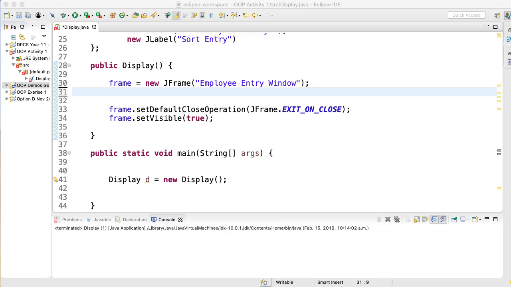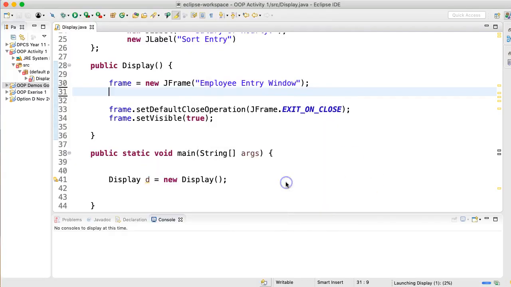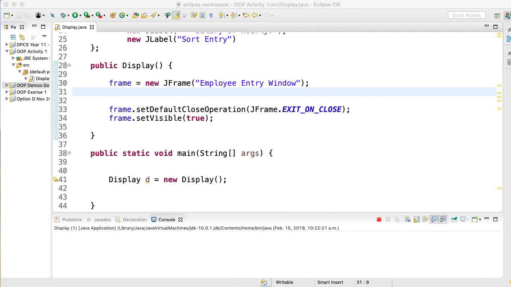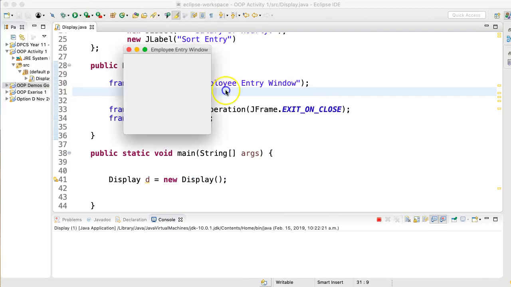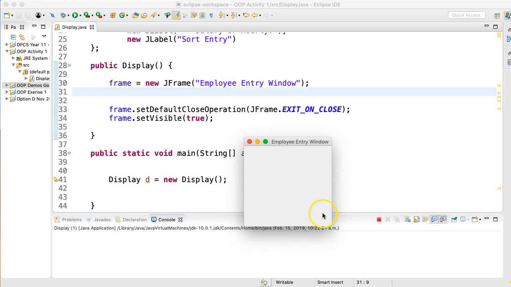Hello, this is the second video where we're setting up our display. Where we ended in our last video, it looks like I have a mistake here, so let's see if it solves it. Oh, there we go. We ended up in our last video with this, where we built our frame, but we hadn't put anything in it.